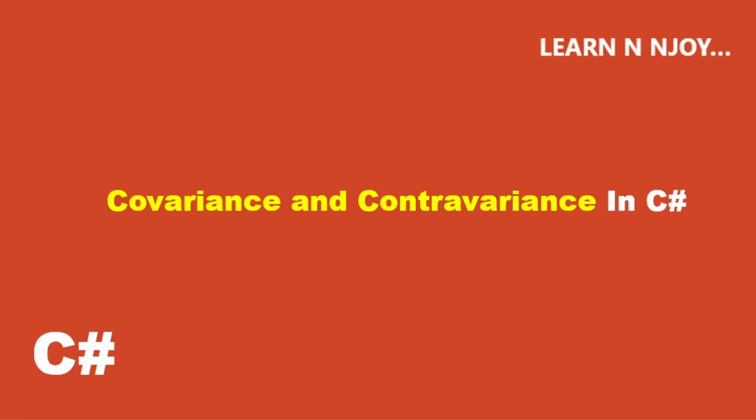Today I am going to talk about covariance and contravariance in C#. It's an important concept and a little tricky to understand. In this video, we'll learn what covariance and contravariance in C# are, and then we'll see how these two give us flexibility when we deal with class definition hierarchies and assignment compatibility. Later, we'll see how these two enable implicit reference conversion for arrays, delegates, and generic types.